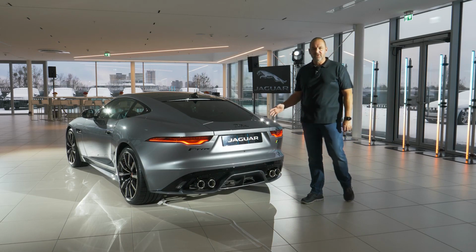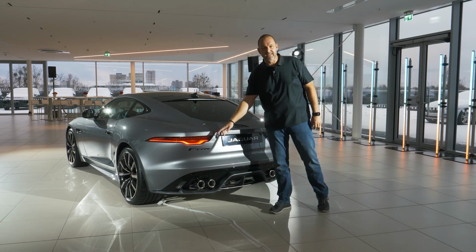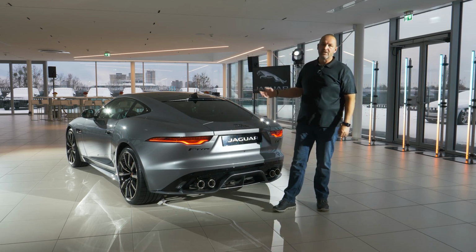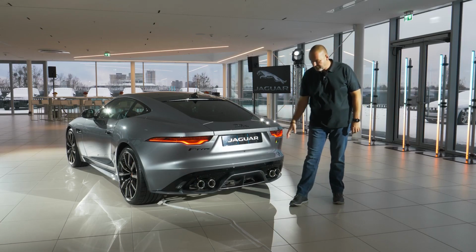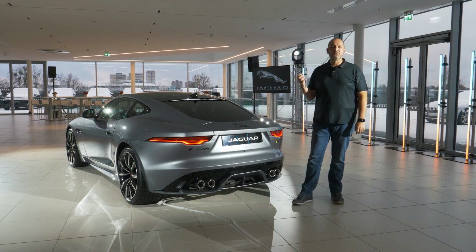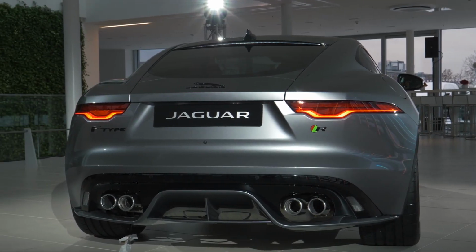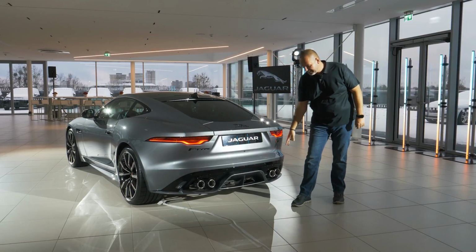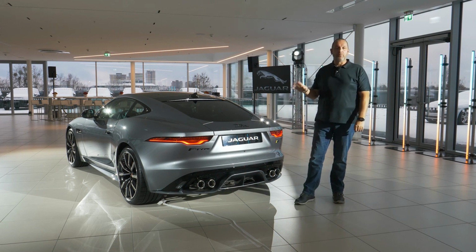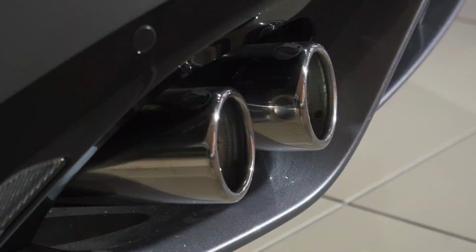Looking at the rear of the car, you do find for sure new taillights now as standard in LED technology, and depending on the model and the equipment level, you will find dynamic indicators as well. I think more important is we have a completely new rear bumper, and we do now find a different exhaust system, which gives you the idea which kind of the new F-Type you drive. If you drive the base model, you will have one big one in the middle. If you drive the R Dynamic or the R version, you do find what we find here, which is 4 pipes. But with the R version, you do find the big R as well on every single exhaust.